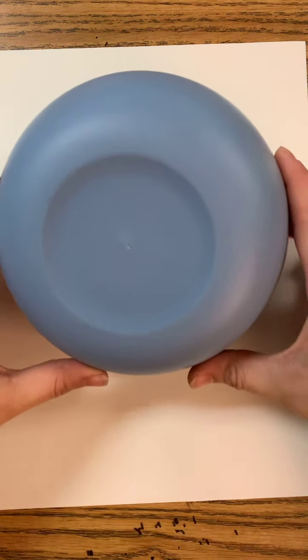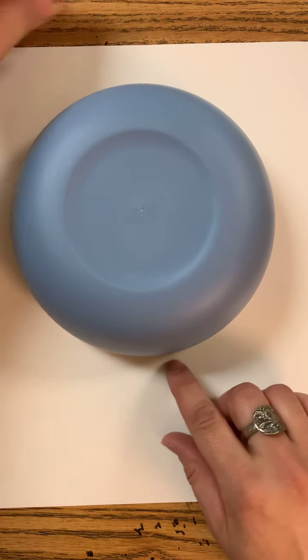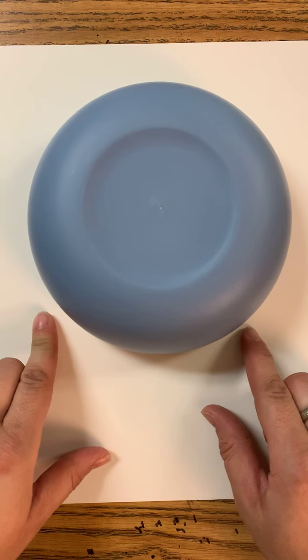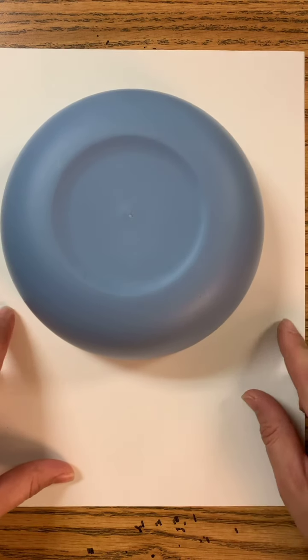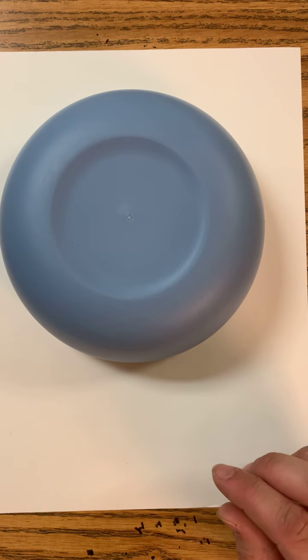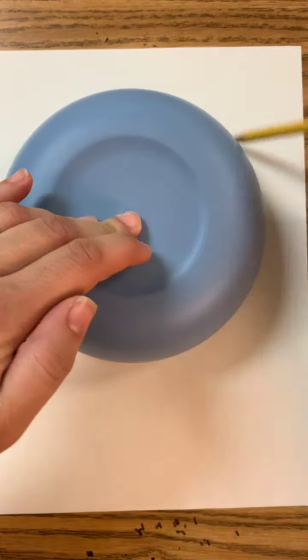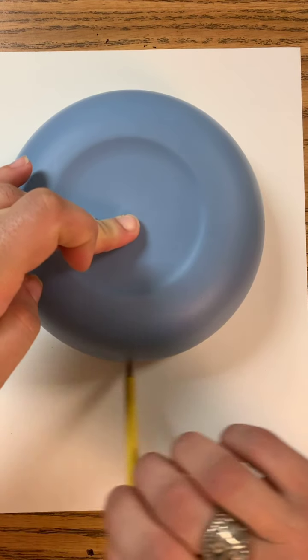All right, so to start off we want our page to be vertical. We're going to take our round object and we're going to put it towards the top. So it's going to have about an inch or so from the top and then an inch or so from each side, and then the bottom is going to have a much larger gap because that's where our person goes. I'm going to take my pencil and hold my object and go all the way around nice and light because we're going to be erasing a lot of this line.